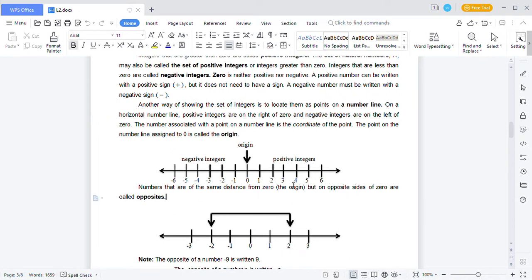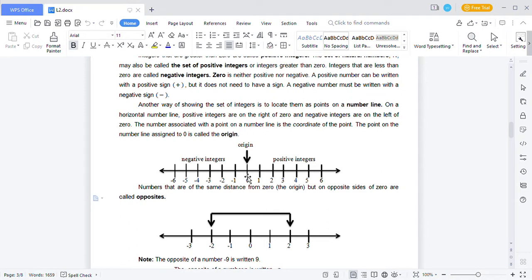So for example, si 3 here and si negative 3 here. Si 3, kung mayroon na distance ang kaladyoon sa number gikan sa 0 padulong sa 3. So if we will count pilang kaladyoon sa 3, so 1, 2, 3. So there are 3, no, ang kaladyoon gikan sa origin ni positive 3 ug ni negative 3. How about si negative 3? Pila man ang kaladyoon ni gikan sa 0? 1, 2, and 3. So that means na 3 ang distance ni negative 3 og ni 3 from 0 or from the origin. So again, we call them opposite. If they do have the same distance coming from 0, we call them opposite.